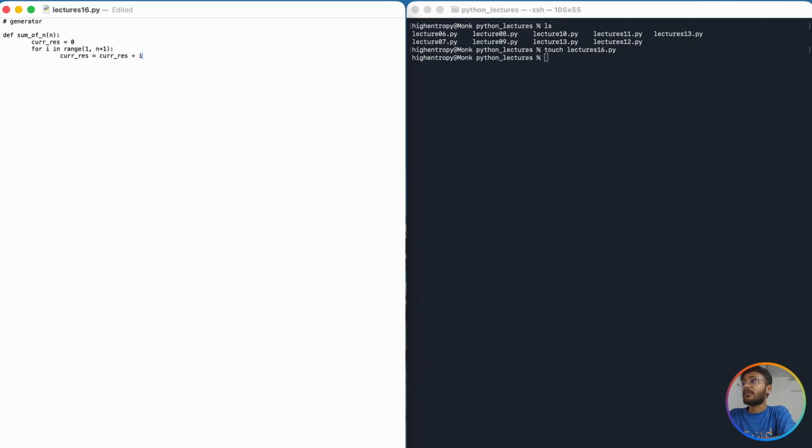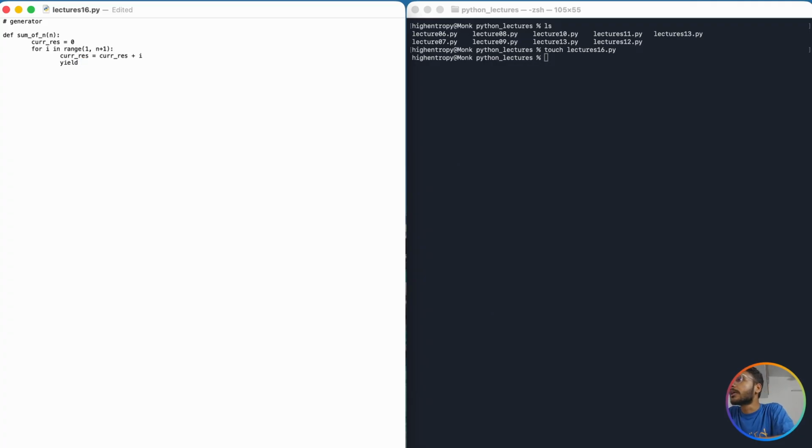So we are adding, and what needs to be done every time we generate a value is yield. I think that's the correct spelling, yield. It's similar to return, just instead of that you are yielding a value. So it will keep on generating new values every time. You can think of it like it will pause after returning a value instead of calculating the next one. So the state will be paused until you call it again. It will wait for you. It's a very intelligent function, a generator, you can say.